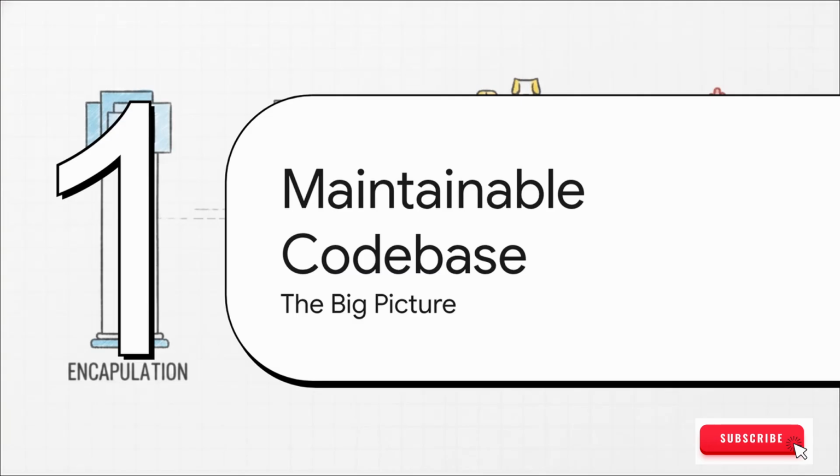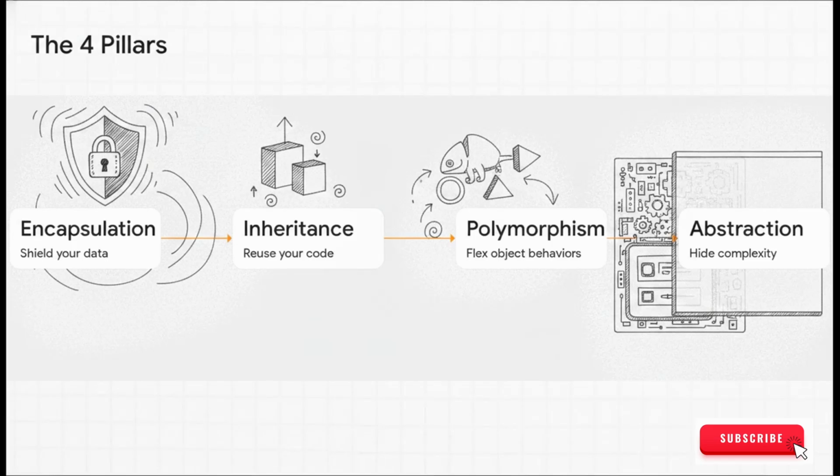Finally, Section 6, the maintainable codebase. Let's bring it all together. So here is your fully summarized blueprint for preventing the spaghetti code nightmare. Step 1. Shield your data with encapsulation so it simply can't be corrupted from the outside. Step 2. Reuse your code with inheritance so you establish a clean, single source of truth for shared traits. Step 3. Flex your object behaviors uniformly with polymorphism so you can completely avoid rigid, buggy conditional chains. And Step 4. Hide the messy internal complexity using abstraction so your team only ever interacts with clean, simple interfaces.